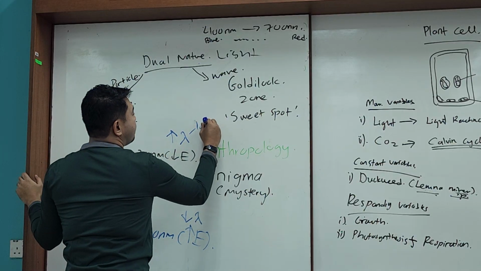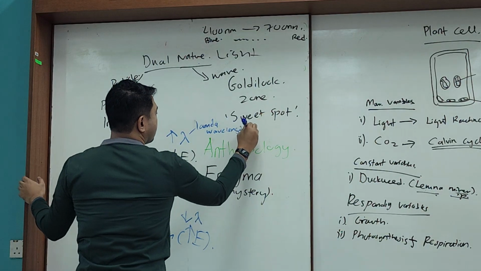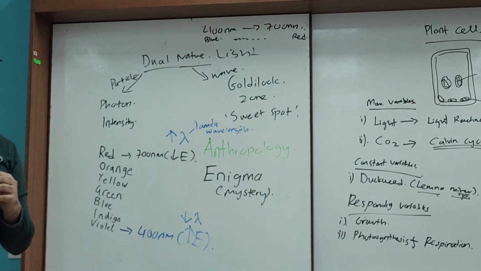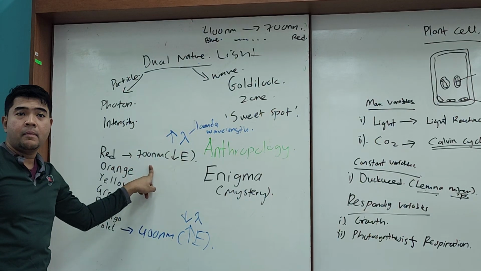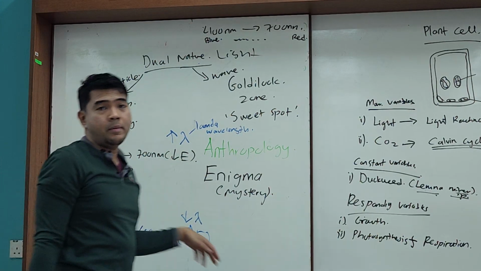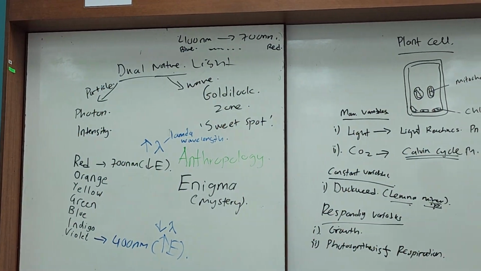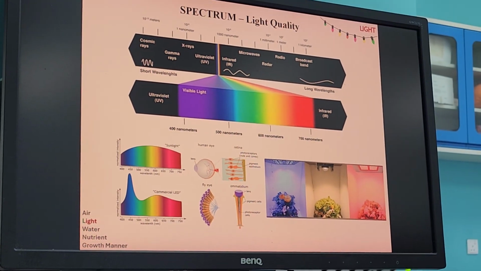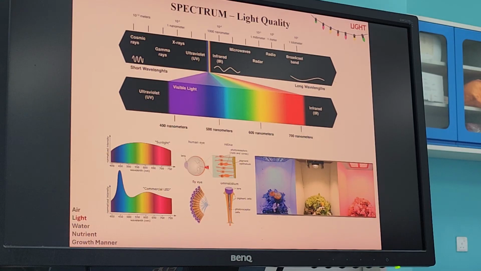This is lambda. Lambda is the universal sign for wavelength. Okay, and what is the lambda here? 700 nanometer. What's the lambda here? 400 nanometer. It's the opposite, right? So if you look at the scale on your screen, all the way to the left, you can see ultraviolet. Why is it black? Because your eyes cannot see it anymore. It's there, but you can't see it.